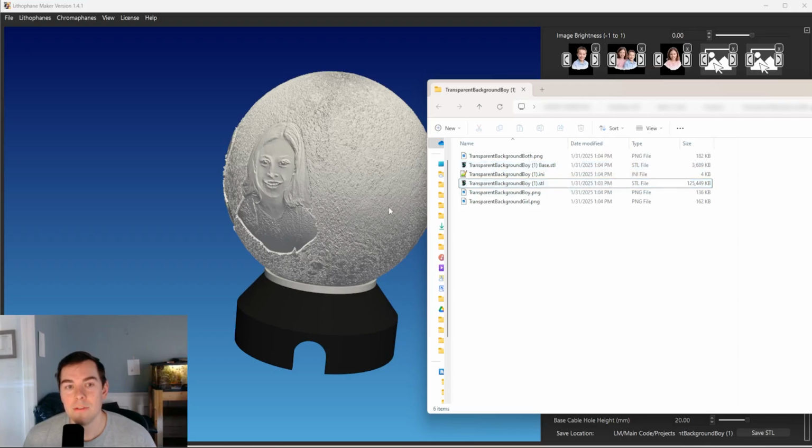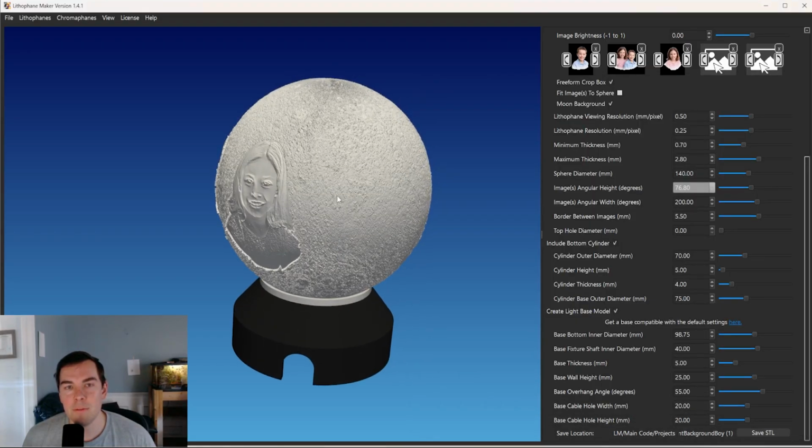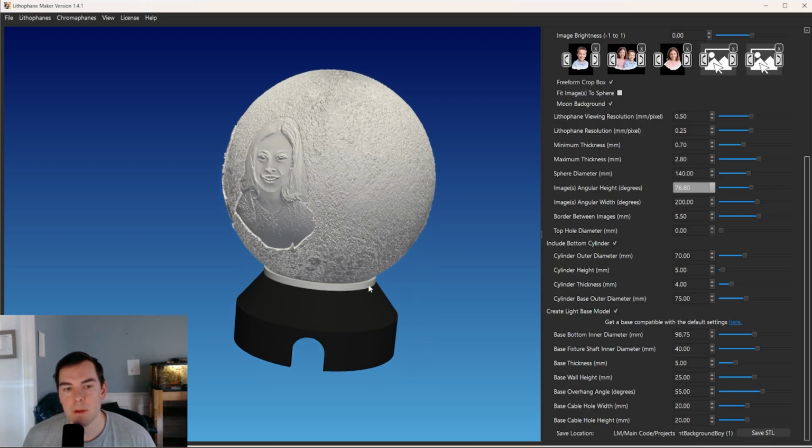When slicing, you definitely want to make sure that your lithophane is solid. You don't want there to be any infill on the lithophane surface. That would be a problem. On the cylinder, you could have infill, and that's fine. You probably want to print it fairly slowly compared to, say, this base right here. This base you could probably print faster, and it'd be okay. But it all just depends on your printer.